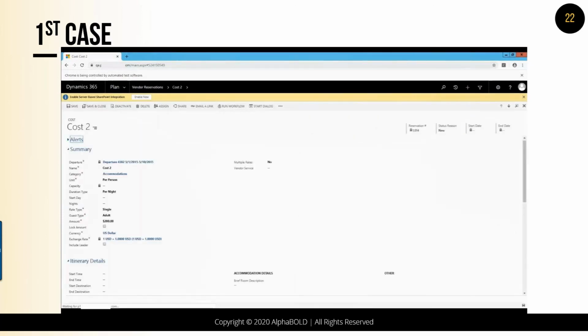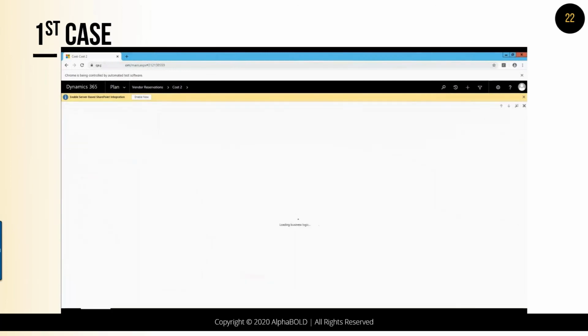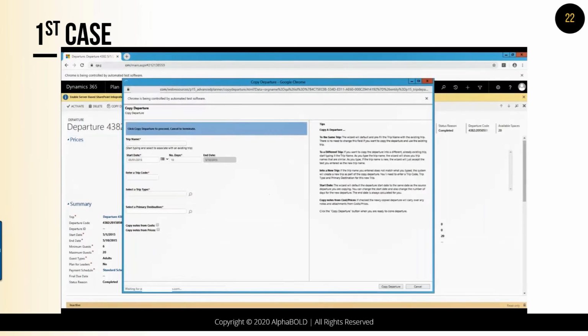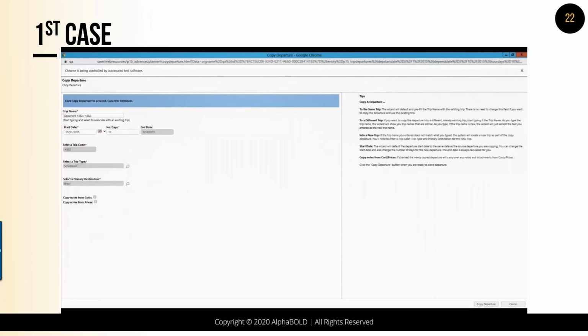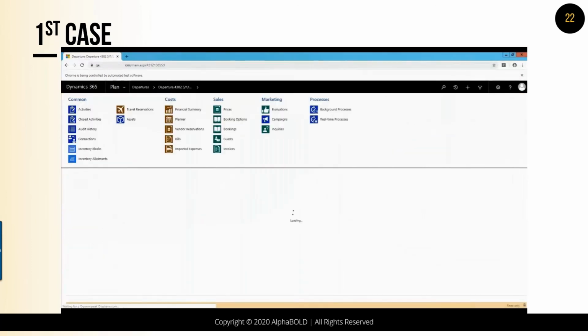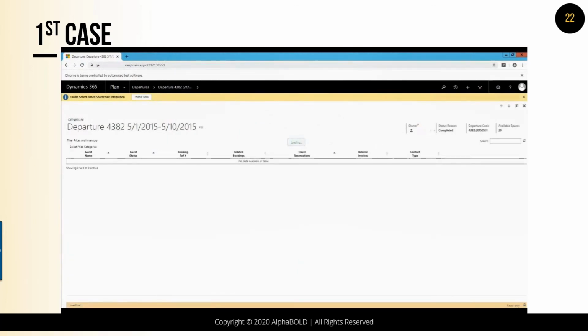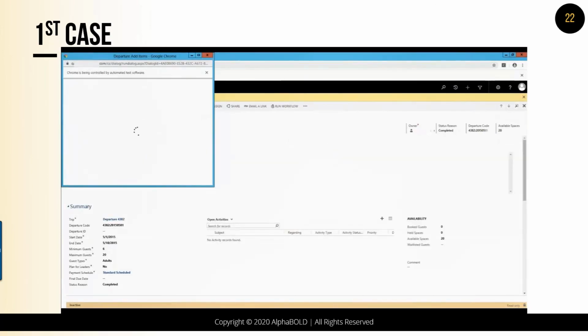Here it is moving towards one of the entities, that is cost, and then it is moving to the departure, as I talked about earlier, the entities of the application. It is checking different iframes and similarly the different wizards. This is validating the iframe and then again the wizard pertaining to that entity.